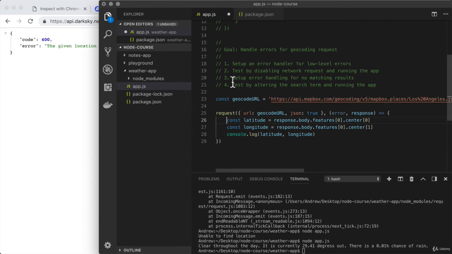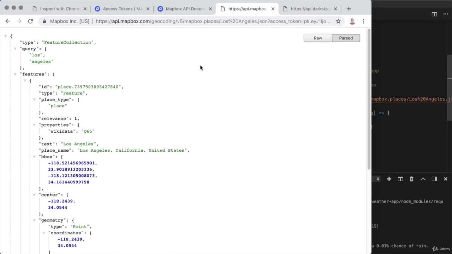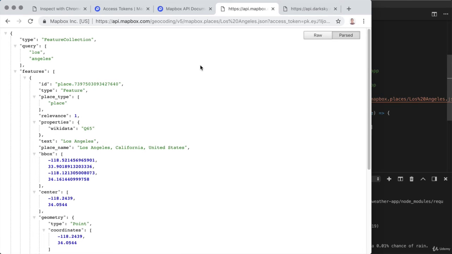The other one is to set up an error handler when there's no matching results, and we're going to explore that right now by taking our URL from the browser and messing it up. So over here in my other tab, I had the URL we explored when we initially set up geocoding, and if you remember, the search term sits right here. So it is /geocoding/v5/mapbox.places/yoursearchterm.json.